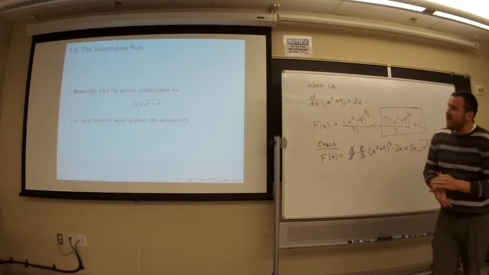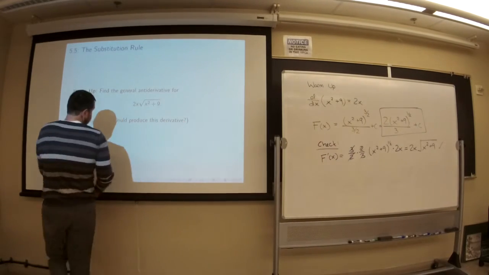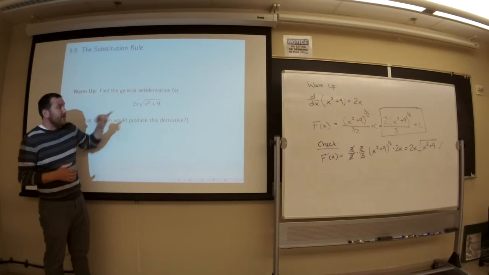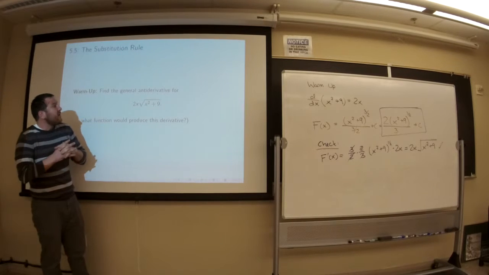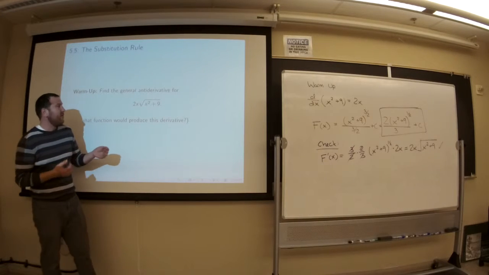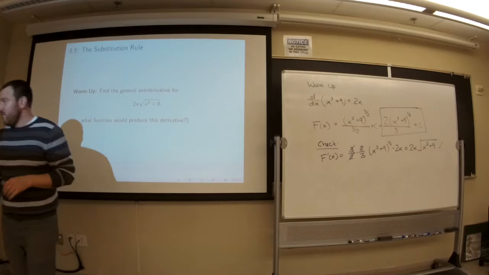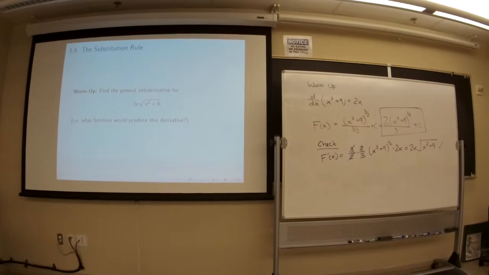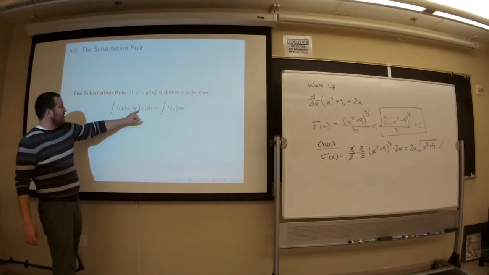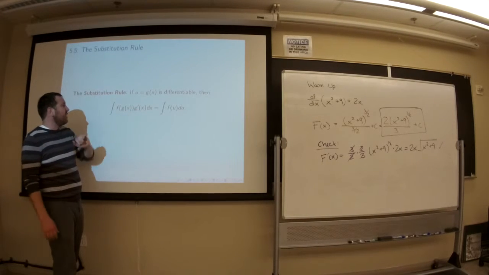Okay, so it's really nice to take the antiderivative of something where it's a composition of functions, but you have the derivative of that inside just sitting out there. It works perfectly with the chain rule. So this seems pretty clear, but it actually can be helpful even in situations where it's not as clear that we can write it as exactly a function times its derivative, or a composition of function times the derivative of the inside function. So in general, just looking at what we did before, we can do a substitution when we've got a composition of functions and the derivative of the inside function just sitting on the outside being multiplied.